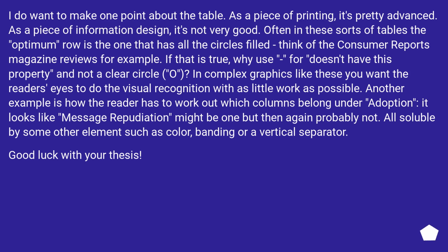Think of the Consumer Reports magazine reviews for example. If that is true, why use a circle for "false" that doesn't have this property, and not a clear circle? In complex graphics like these you want the reader's eyes to do the visual recognition with as little work as possible. Another example is how the reader has to work out which columns belong under adoption.